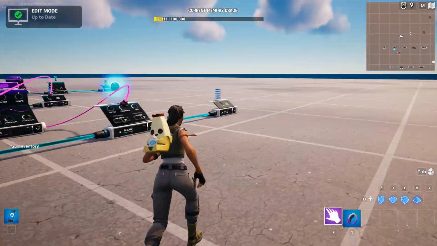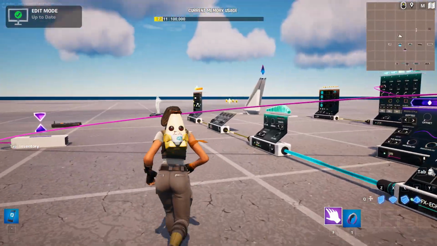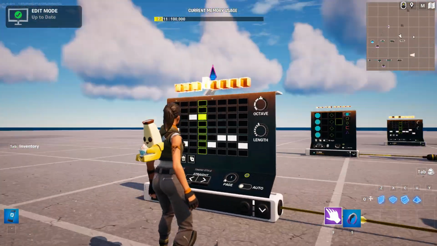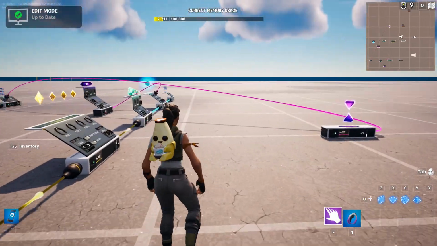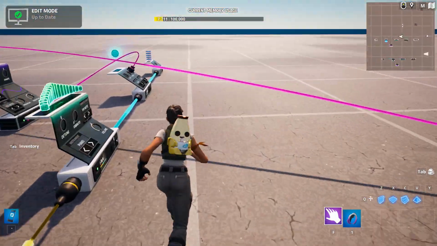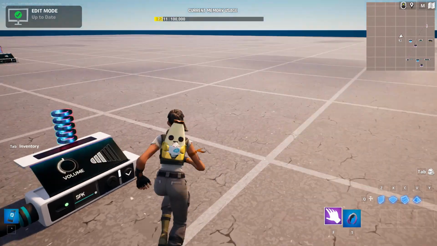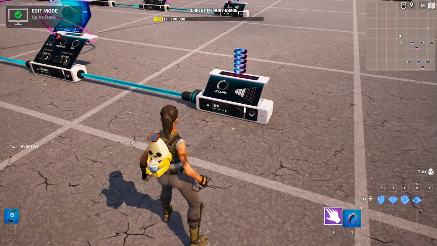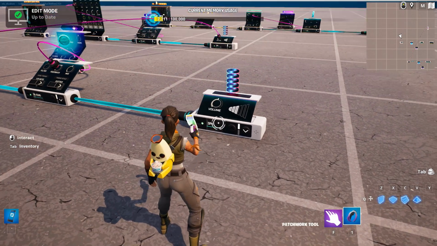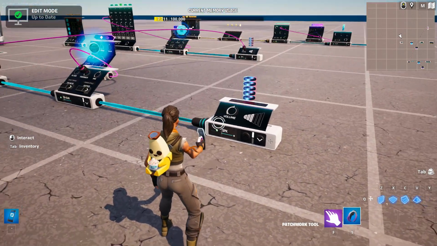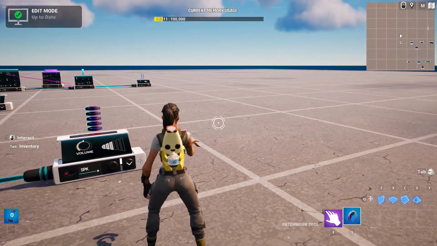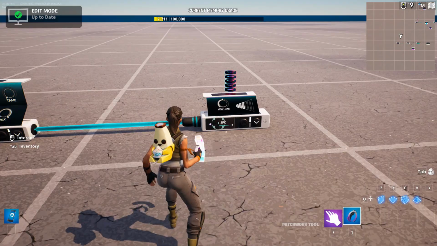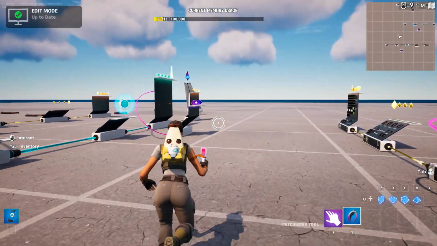The first one is the melody. This is the sequencer that selects the notes right there, and then these are some steps. And here's the speaker device. If you'll notice in my inventory, I have a controller. If I press one, I can then point at the device and turn off the speaker for the melody. Then I can come over here to the bass and turn off the speaker for it. So now all I'm left with is the drums.